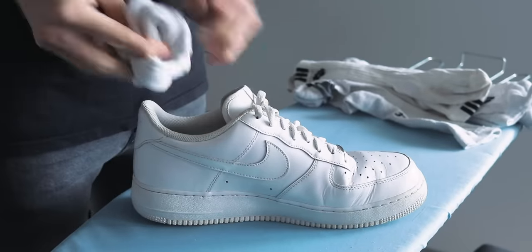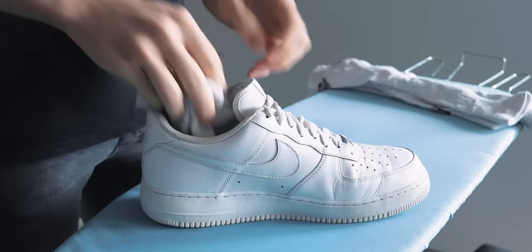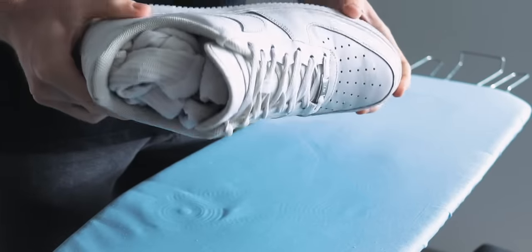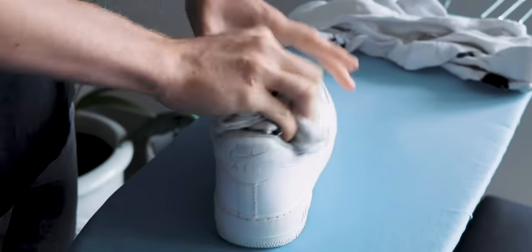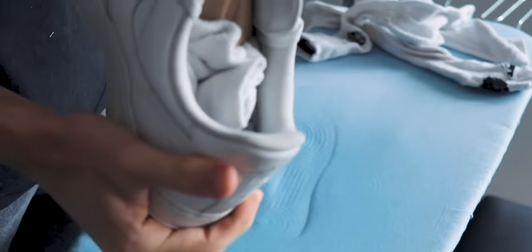My second and third tips regard the packing of the sneaker before you iron. First, I'd recommend filling the entire shoe with filler, not just the toe box — when you only fill the toe box, the pressure of the iron can push the filling out and you'll end up flattening it. By packing the entire sneaker there's nowhere for the filler to go, which helps keep its shape. That's also one of the reasons I keep my sneakers laced. My third tip: if you have old shoe boxes, keep those little hard cardboard toe inserts — they're really helpful for creating the right toe box shape and a nice flat surface to iron on, since packing with just cloth can sometimes create a bulge. Put the toe insert in first, then pack all your cloth material underneath it.